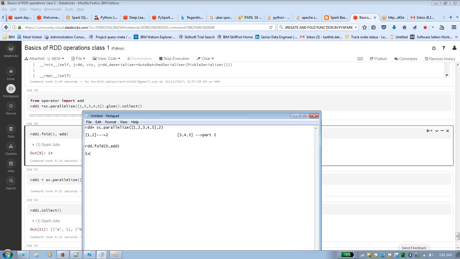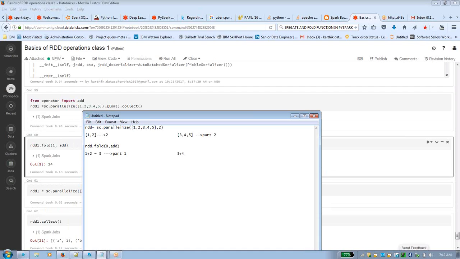Addition, that is 1 plus 2 is equal to 3 at partition 1. Similarly, this one, 3 plus 4 plus 5, takes at partition 2.